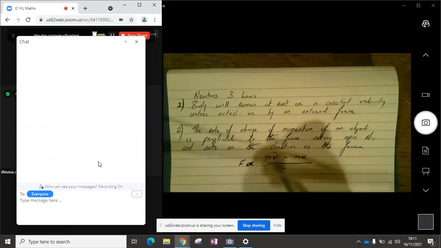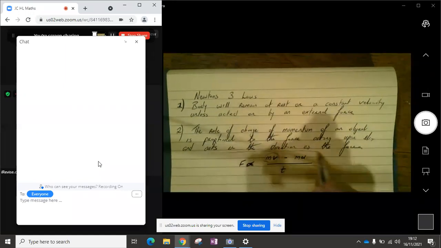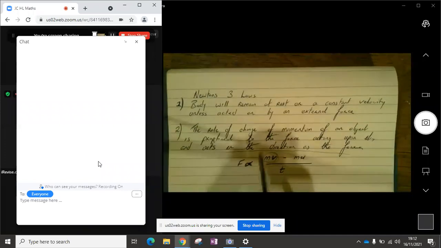And if you divide the change in something by the time, we're getting the rate of change. So we're getting the rate of change of momentum here. So the force is directly proportional to the rate of change of momentum. Okay. So you could technically just write down this. Okay. So that they are the same thing. And of course, I would mention acts in the direction of the force. Okay, so if you were stuck, go for your formulas.